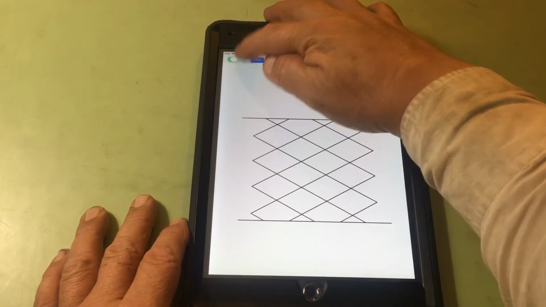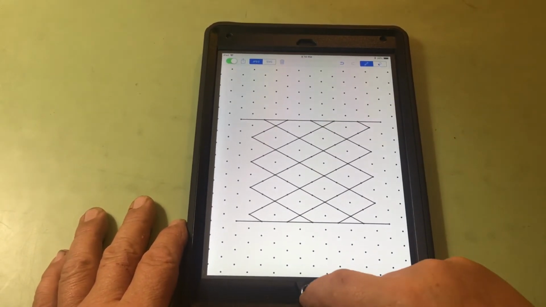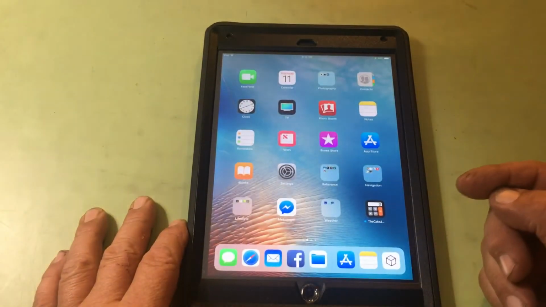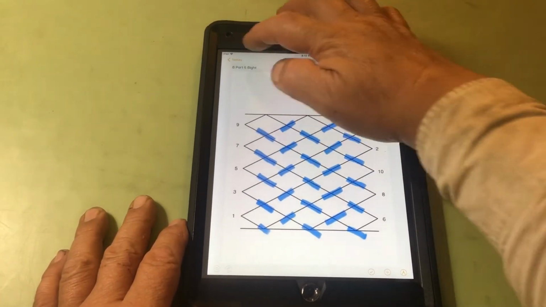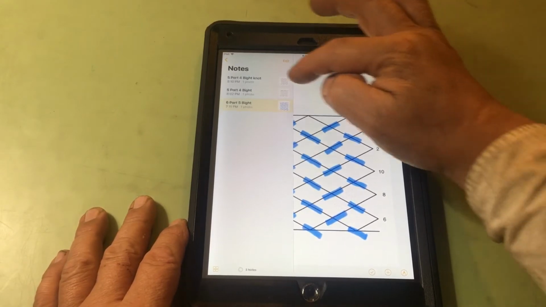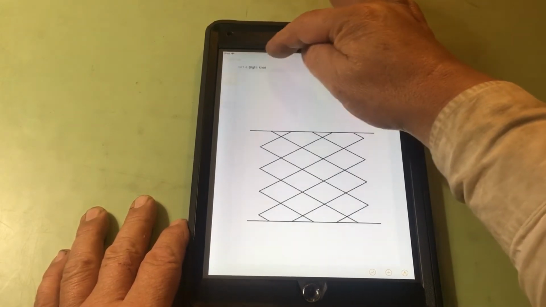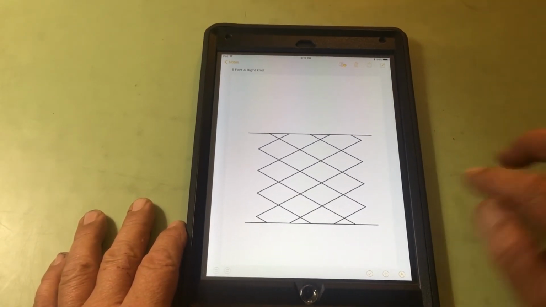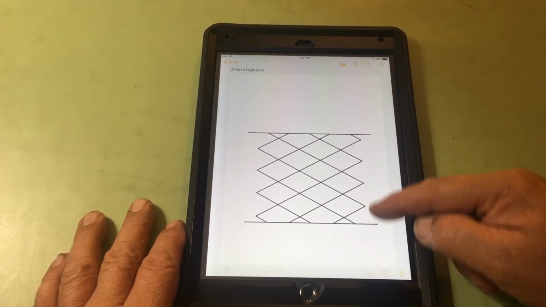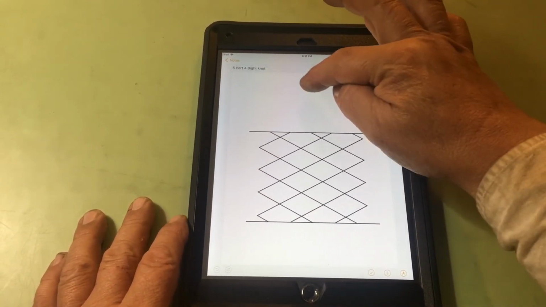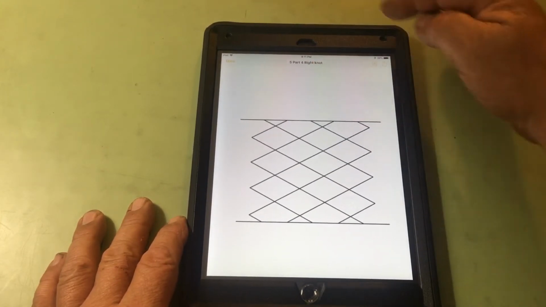Now I usually turn my dots back on. Shut that off. Now we go to notes. And I already had that one saved. Here is our 5-part 4 byte knot. Now, if you want to label this, click it.